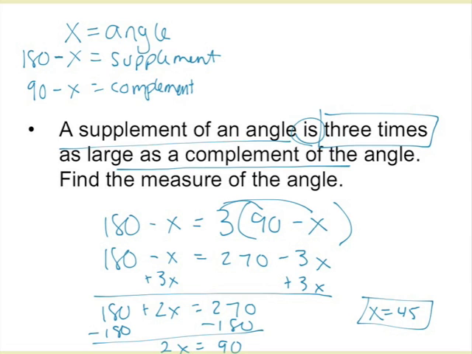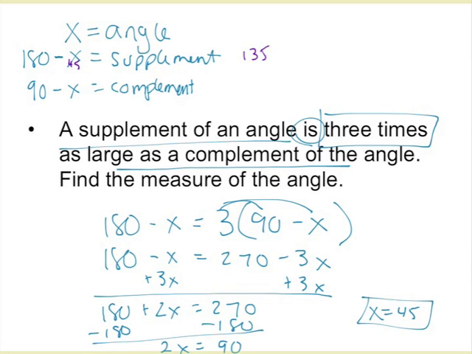You will have some problems similar to this in your assignment, but some of those ask you to find the angle and its supplement. So then we would need to make sure we give both of those answers. If I needed to give the supplement or the complement here, now that I know x is 45, I could replace that and find our supplement is 135. Okay? Or likewise for the complement.